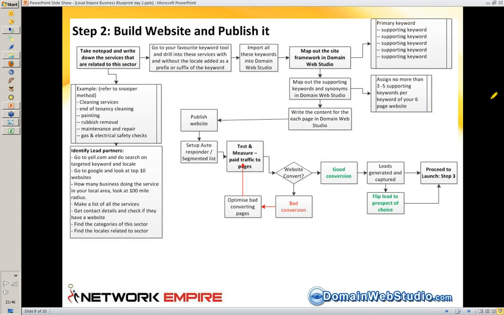If I look at something like debt, for example, I love talking about the debt market. It's such an insane market because there's so much pain tied with it. But the corporates have actually blanketed that market. I've seen pay-per-clicks of like £50. I'll show you some examples where it's £50 a click. One click's £50. Boom. Thank you very much. They've just made it impossible for guys to get in there.